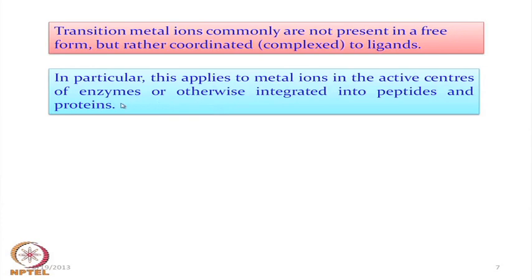In the active centers in the enzymes, you can have peptides and proteins, and all these peptides and proteins, we know, have CONH groups, and those CONH groups can be utilized for binding the metal center, because the amide group has an oxygen donor as well as a nitrogen donor. So, any of these donor atoms can function as a useful donor group for metal coordination.